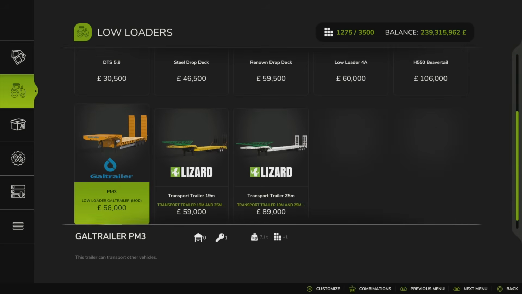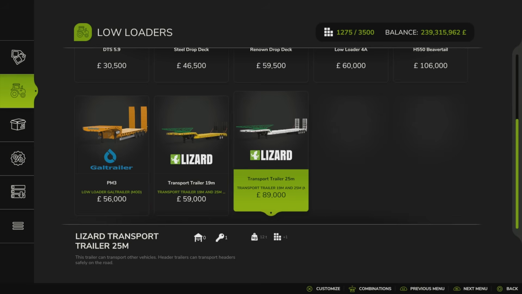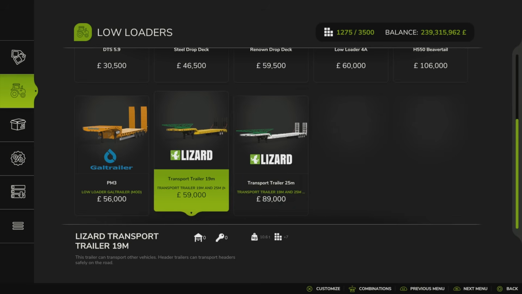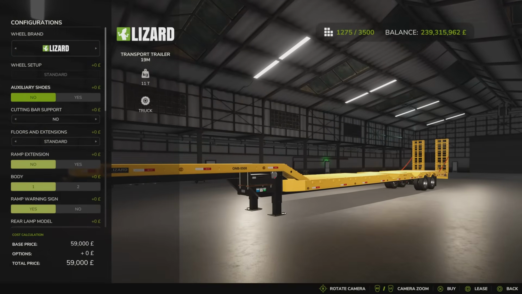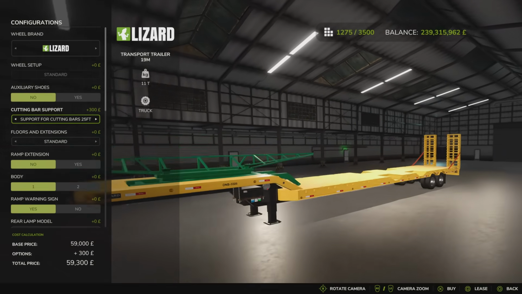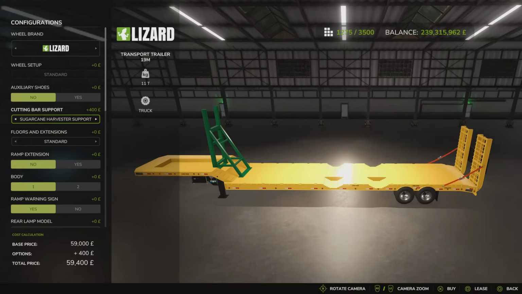So this is also under here. Options are the same on both. So I'm going to show you on the 25 metre, but 59 grand, 89 grand, like I said, there were 7 slots each to start off with. The only thing I will show on this one is, if we come down to, where is it? Cutting bar support, yes, like that. So you've got 25 foot. Then you've got sugarcane, so if you've taken a sugarcane harvester, that can support the arm of the sugarcane harvester, and then no. So this smaller one will do 25-foot headers.